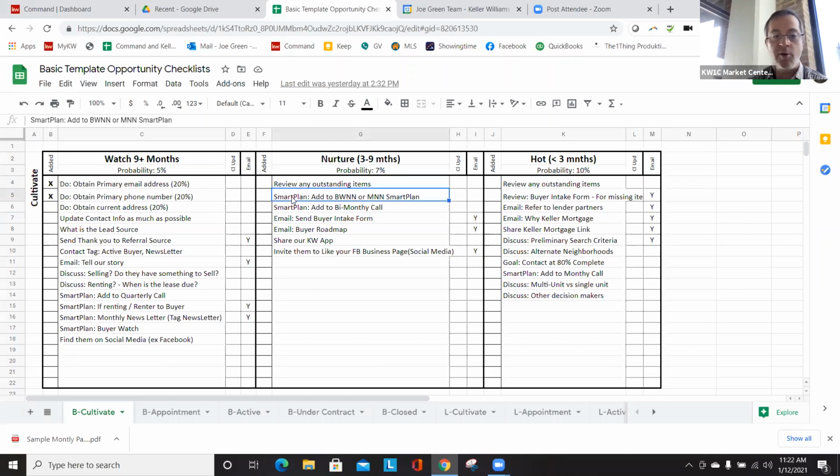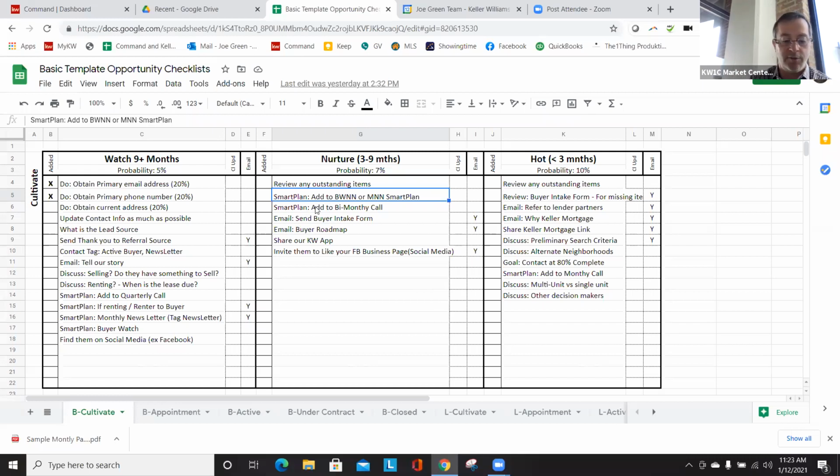All right, so now we have some smart plans. Now that they're closer, I feel more comfortable sending them a monthly neighborhood nurture or a bi-weekly neighborhood nurture. If they're 9 months out, it might just be monthly. Realistically, if they're hot, that's when I would probably do the bi-weekly, but I'm just putting it in there as a placeholder that you want to reach out to them with some properties, even though they're still that far out in the future. And the closer they are, the more frequently you're going to reach out to them.